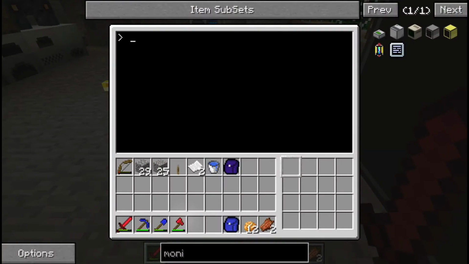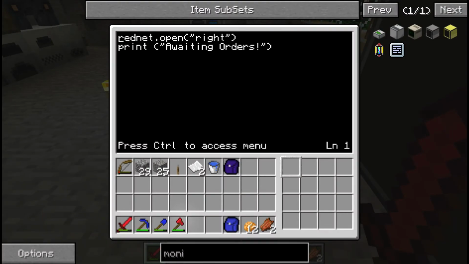But edit Wi-Fi. Okay. So what's gonna happen so far is we're gonna run Wi-Fi. It's gonna make sure the wireless router on the right is open. It's going to print the words awaiting orders, which is just kind of cool. Then it's going to, what would be the next command?